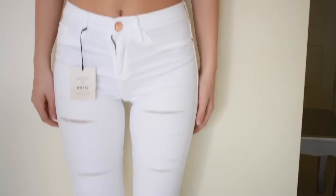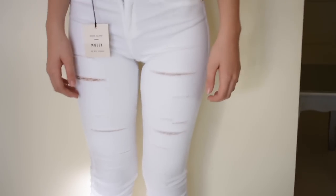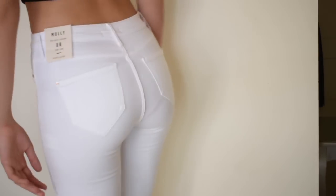The next things I have are some jeans — they're basically just some white skinny ripped jeans. I love white jeans, and they have rose gold detailing on them which is really cute. They've got those rips I love, and these are the Molly mid-rise jegging — jegging, jegging. If you watched the last video you'll get that.